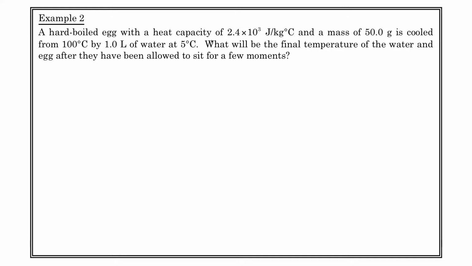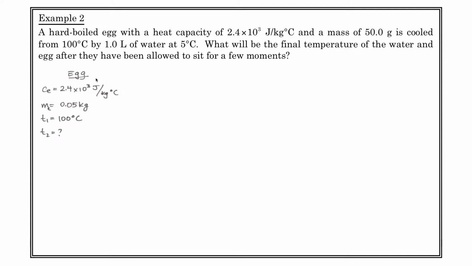Now, when you think about an egg, you get 50 grams, right? You know how big an egg is. You think about a liter of water, think about a bag of milk, or a quart of milk or whatever it is, one of those cartons of milk. Is the final temperature going to be closer to 100? Is it going to be closer to 5? So think about this logically, because we're going to have to analyze our answer afterwards. So let's think about it. You've probably got a guess.